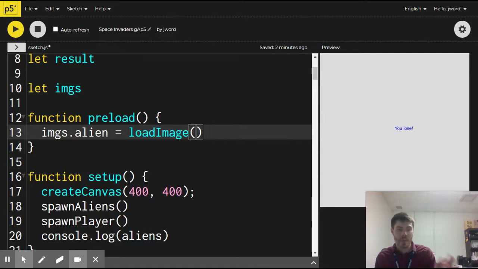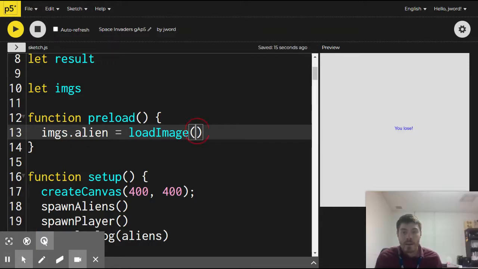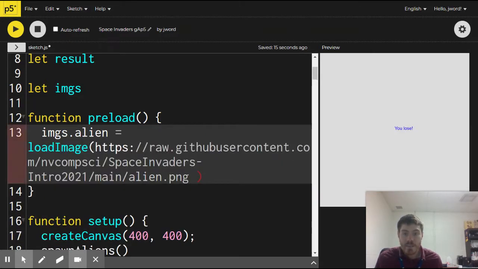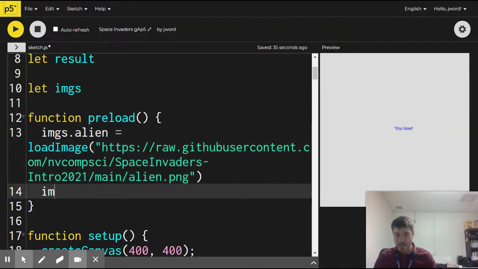Now before, we had that be a property, so it said alien.src or something. But since I'm doing them as a group, I'm just going to go ahead and put the link right there. So I'm going to pull this from the Schoology assignment. It's posted right there for you to copy and paste. All right, so here's the alien one. Now it's kind of treating it like a variable, so it's very confusing. So use quotes at the beginning and the end there. All right, so that should then actually load in the image pixels. It's not going to draw it yet, but it will at least load it in. So let's do the same thing for all the other ones.